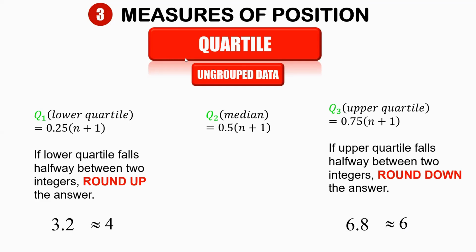Okay, so the median is also known as the second quartile. The process is a bit different from the first and third quartile because it represents the middle value of our dataset. So here's how it works. There is no rounding off, rounding down, or rounding up.